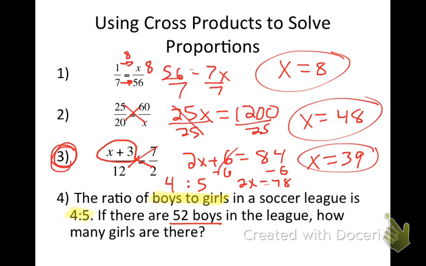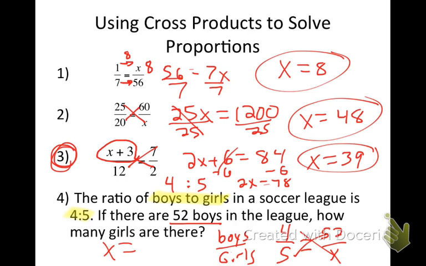If there are 52 boys in the league, how many girls are there? I need to set a proportion up. The biggest thing when setting story problems up is you have to be consistent. Consistent in how you set it up. What that means is if I have boys to girls, for example, let's say I do boys over girls, because I want to write it as a fraction, then throughout the whole problem I need to make sure I do boys on top, girls on the bottom. So that means I would do 4/5 = 52/x. And now I can solve it. Now I use cross products to solve. When I do that, I get x equals what? 65. So there are 65 girls in there. Again, the biggest thing is being consistent in how you set that up.